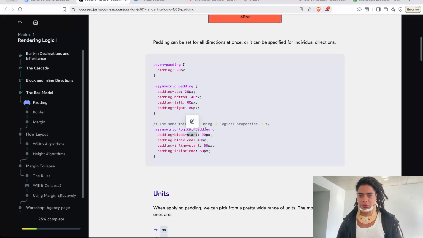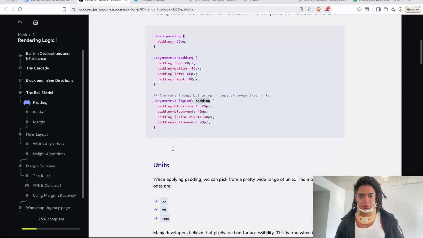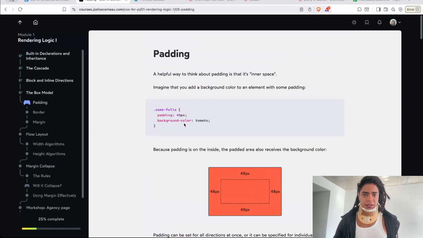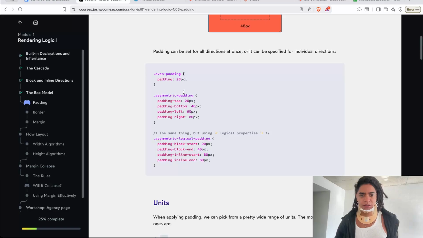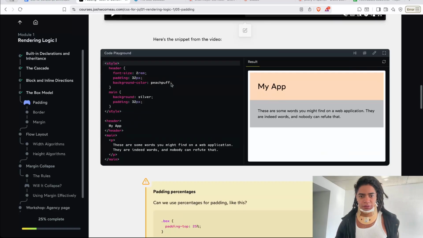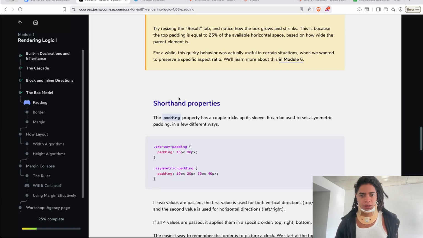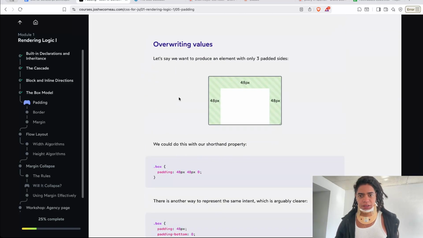Asymmetric logical padding: padding block start and block end, and padding inline start and padding inline end. Okay. So we got the padding, the units, and the percentage. And the shorthand properties. A way to remember that is clockwise. Overriding values.